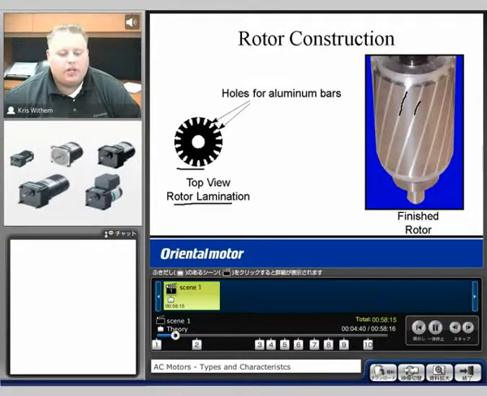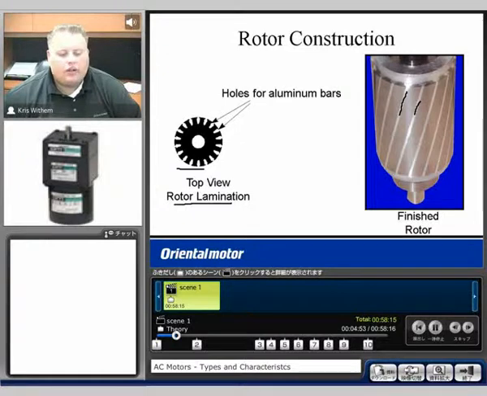So if the bars were straight up and down, the motor could slowly start moving until the bar caught up to the current. But by skewing the bars during manufacturing, a portion will always be positioned so that the phase immediately induces a current on the rotor, and the starting torque doesn't depend on the rotor position then.